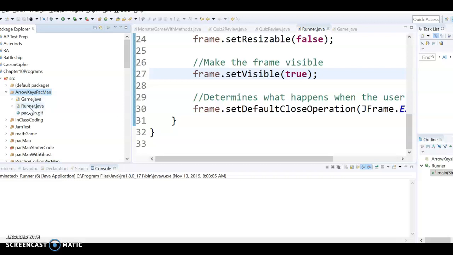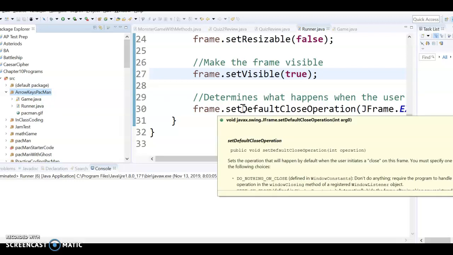Importantly, if you add any more images, you have to put them in this folder. Honestly, one of the hardest parts about this code is making sure the code can reference the images, so it needs to know how to find them. And so the way I've set it up, I just put the image right inside the same package as the Java files, and then hopefully it's able to find it and work.